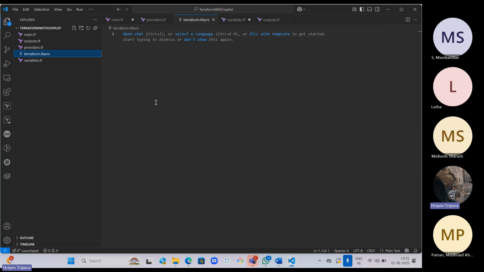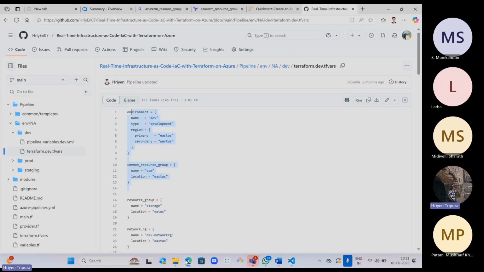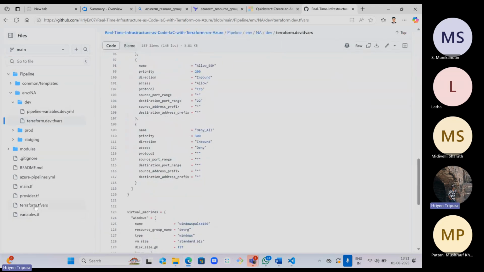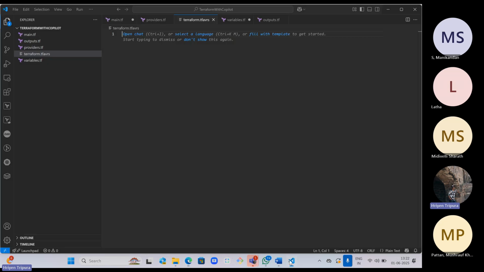Okay, let's go to the next now. As I mentioned, I have to pass the value. Now let me take it here, because I have to copy this environment name and this also. This environment name I have already copied from here, so I have to paste it here also, because I need that value. Same thing for the tag also. I will be using a tag, right? So I can simply type tag, tags.